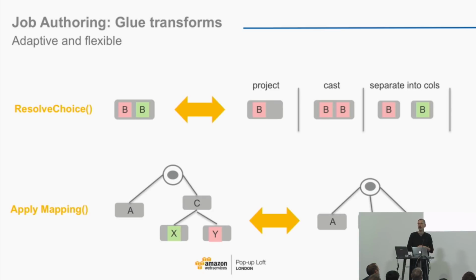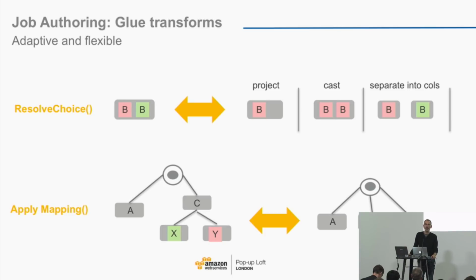So we've got the dynamic frame, and then we have a library of transforms. We're constantly adding to this library, but we released with about 8 or 10 different transforms when we first made Glue available. There are transforms such as resolve choice. You're working your way through a large data set, and there may be some column values where most are integers and a few of them are strings. What do you want to do there? Do you just want to treat the strings as erroneous data? Dynamic frame would actually allow you to push those erroneous rows into a separate set of rows, store them in S3, and continue running the job.